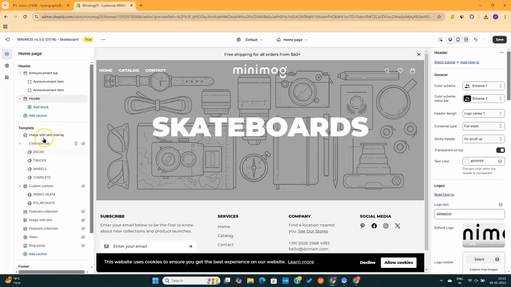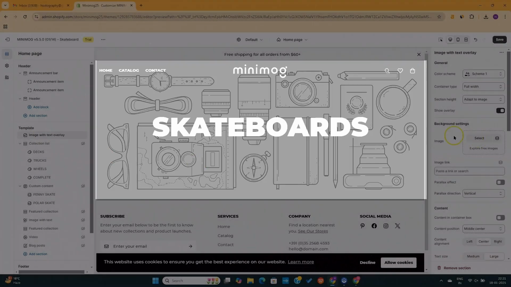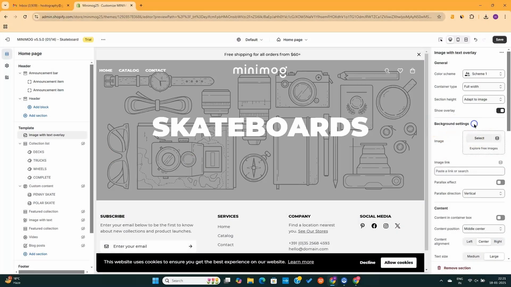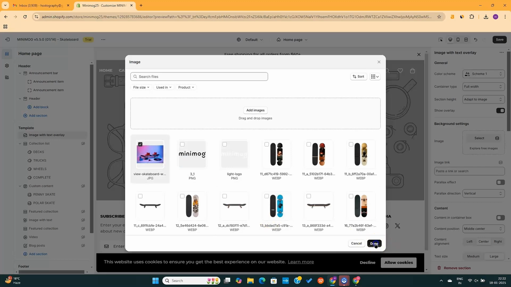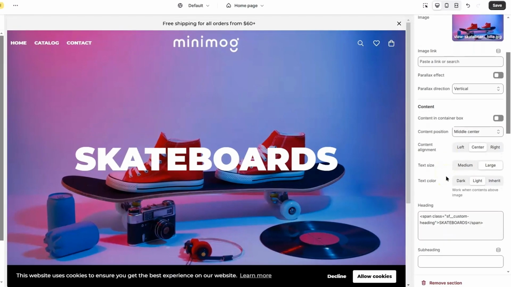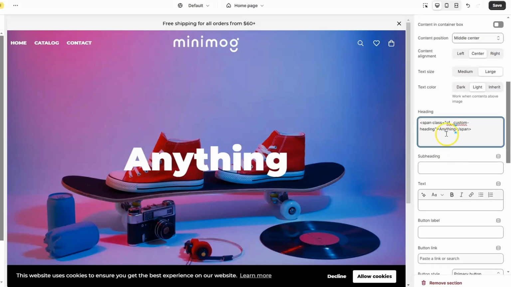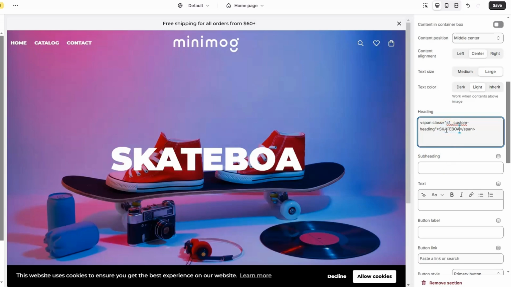Now let's edit the page content. First up, we have the banner here. To add the banner, go to the image option on the right sidebar and then simply upload your banner. Next, to change the text, go to this heading text. Now select the text and replace it with anything. Just kidding, I will keep the previous text as it is.